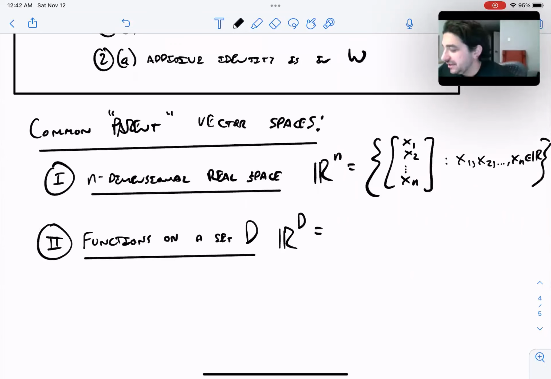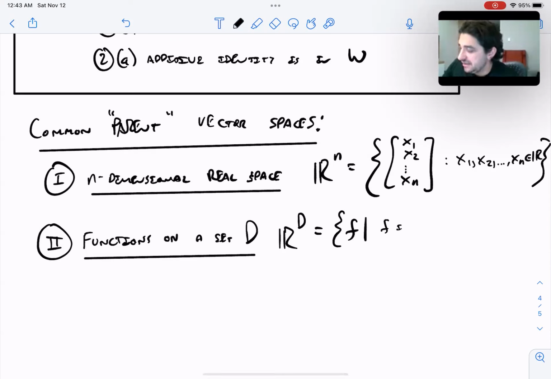Because here the domain is almost the numbers 1 through n, because those are the different inputs, and then you're assigning outputs, each a vector. So this is sometimes how it's written. But yeah, this is right. So this is all functions f such that f is a function with domain D, right?